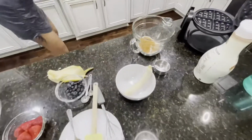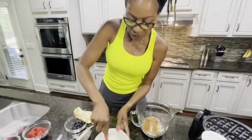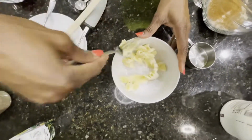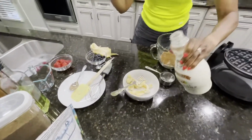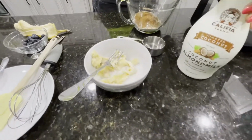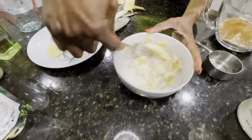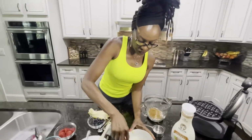And then I'm just gonna smash the banana up. This one isn't as ripe. When they're ripe, they tend to smash, they're softer. So I'm gonna add a little bit of coconut almond milk in here. Again, all of this is plant-based. I'm just gonna mush it up in here. Yes, I could use something else, but I'm gonna mush this up.